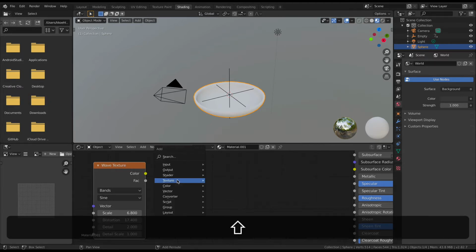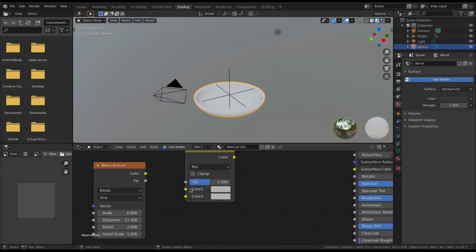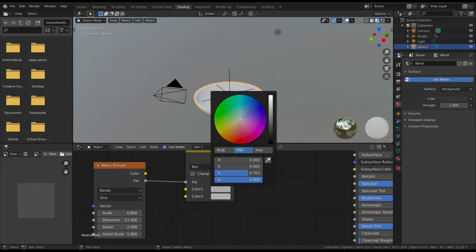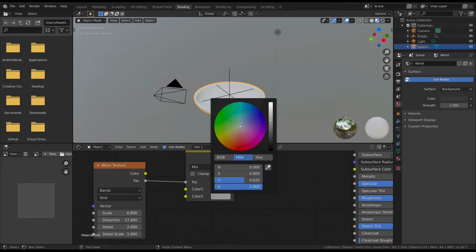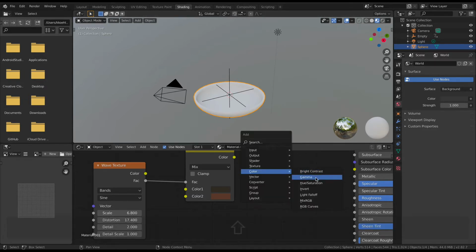Now in this, I'm going to have a mix RGB node, and I'm going to use the factor as an input, and I'm going to just choose 2 different types of brown, one being a little bit of a darker brown, and the other being sort of a lighter brown. And I'm going to plug that into a hue saturation.